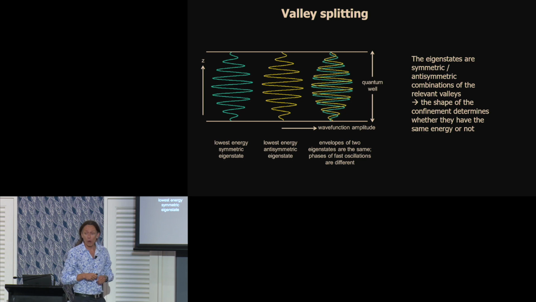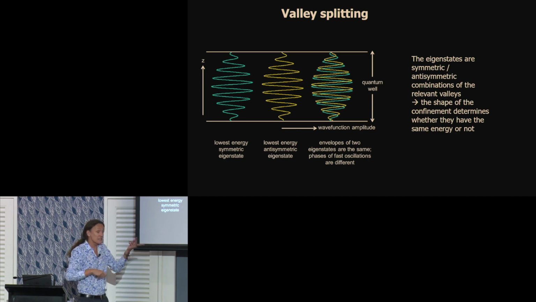So when you hear us talking and worrying about valley splitting, what does that mean? In the particle in a box, you only ever see the sinusoid solution, right? Because the wave has to go to 0 at the walls because the walls are infinite. But in fact, there is also a cosine solution, which doesn't exist in the particle in a box. It will be up at infinite energy. So in general, you have the symmetric and the antisymmetric combination that you can make. And when you have fast oscillations like this, the symmetric and antisymmetric combination can actually have very low amplitude at the walls. The walls are never truly infinite in the real world.